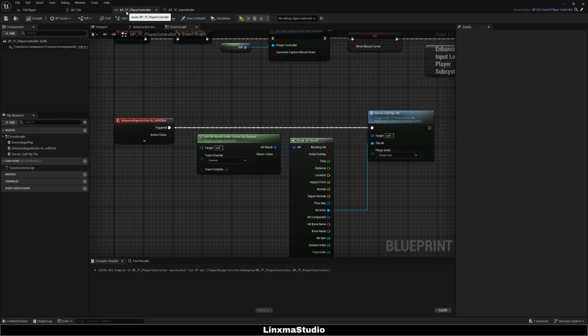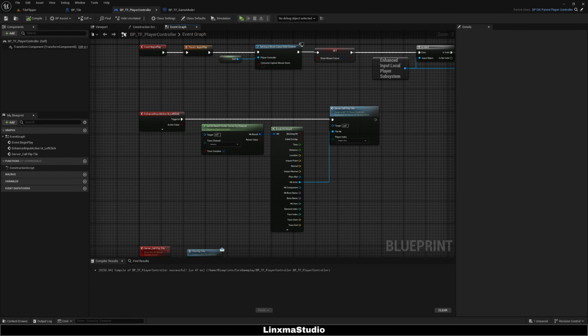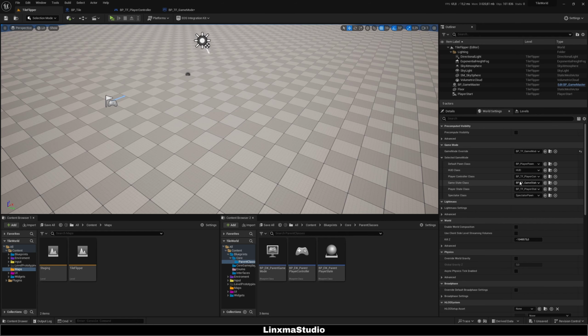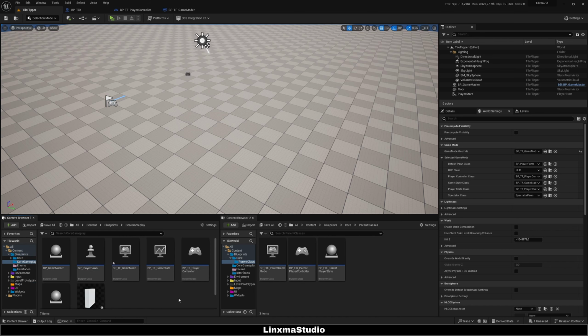I'm adding voiceover post-recording, so I have no idea what I'm showing here, as it was recorded ages ago. But I think I jumped the gun. We first want to assign the player index to the joining player, and we should store it in the player state, which we use as our class for this game mode.